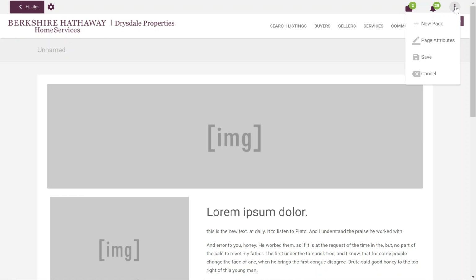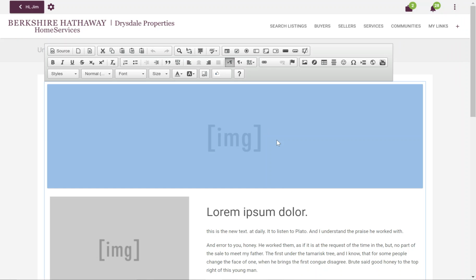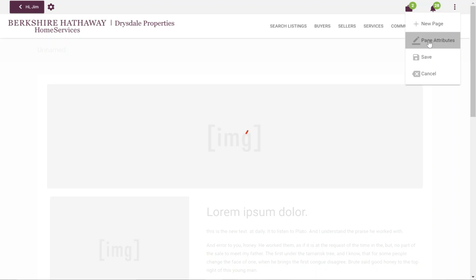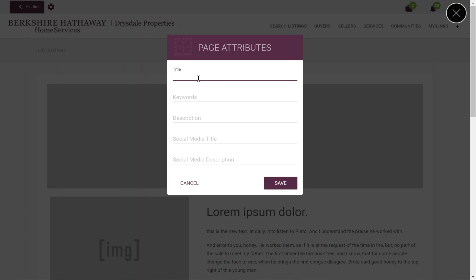So I'm in the editing section of this page, and I'm clicking over the top of things to be able to make edits. When we're in the editing section, a new button comes up here called page attributes. The page attributes include the title of the page, and by title we mean the little title that comes up on the tab at the top of your browser. It's the title of the page. We're also going to use it for the title right here to title the page.